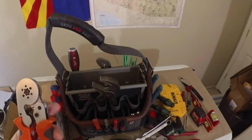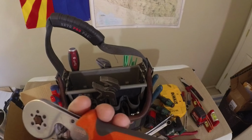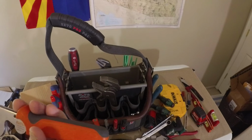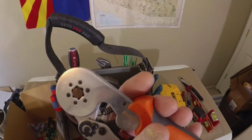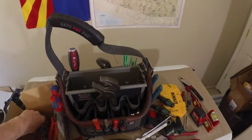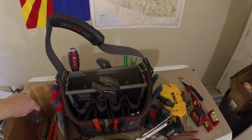Now this is a hex crimper. I really don't remember the brand. Here, it's right here. Let me look at it. It's a Wiss, W-I-S-S. It's a hex crimper, $22.99. This is just for doing terminations, and it uses these kind of termination ends.